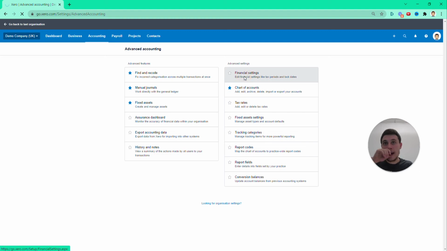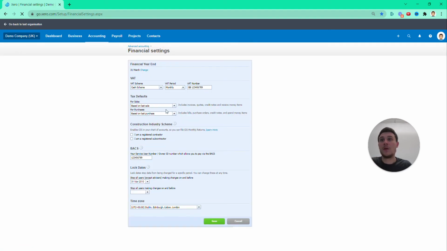So this is where, if you've got a team, or actually even yourself, you might want to stop yourself from posting before a certain date. So once you've finished all the work in a month, you want to close it because maybe you've submitted the VAT return or you've submitted numbers and you don't want those numbers ever to change, and you just then make any changes in subsequent periods.